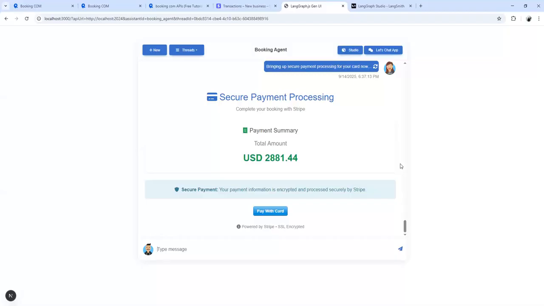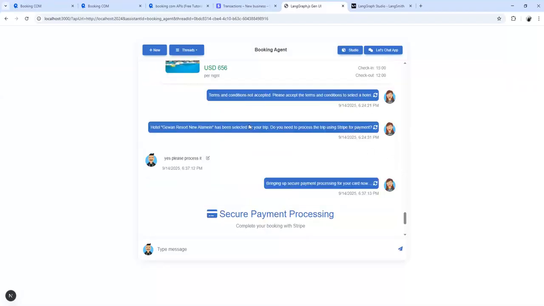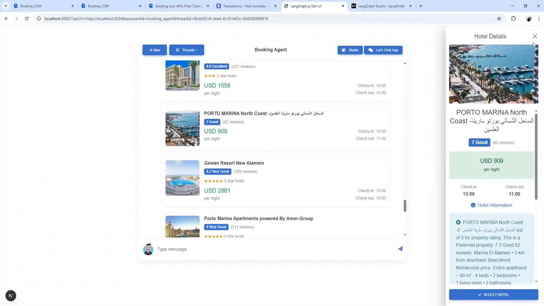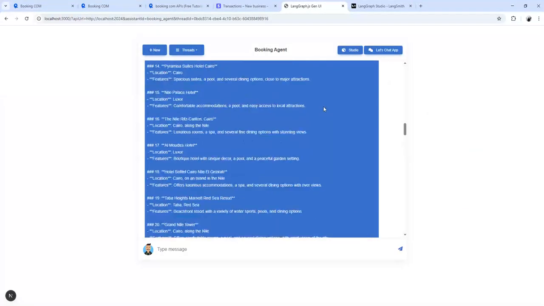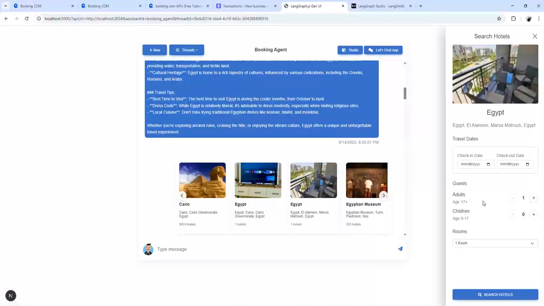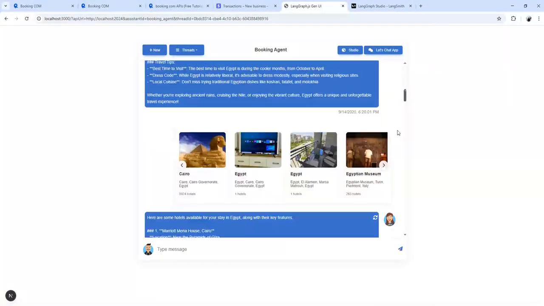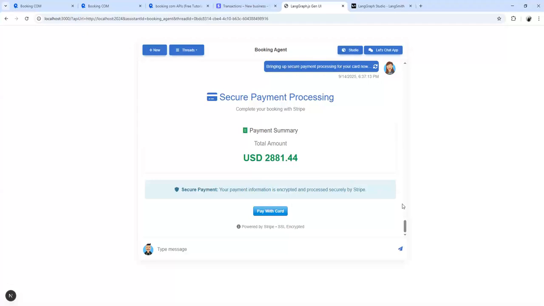And here is the Stripe secure payment processing. And what I want to show is that at this moment you can still select another hotel or destination, search for hotels and pay with Stripe. So I can go select hotel, search for hotels, and pay. However, once payment is completed, these options will be disabled, and this is by design. We will explore some cases later on. Let's make payment.